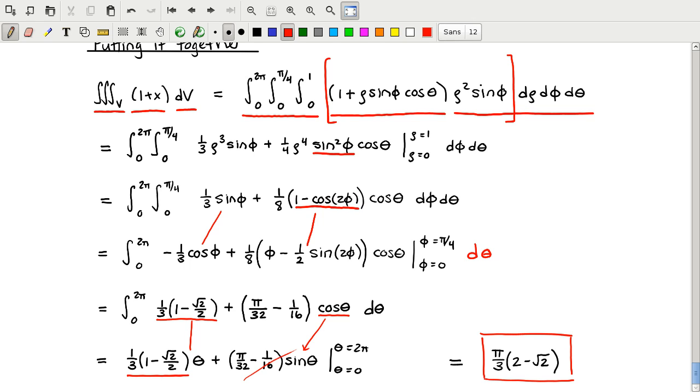And this gives you sort of a flavor of how integrals in spherical coordinates work. Lots of sines and cosines, lots of half angle, double angle identities that need to be recalled and you need to have them available at your fingertips because that's the tools that you need to do the integrals that result.